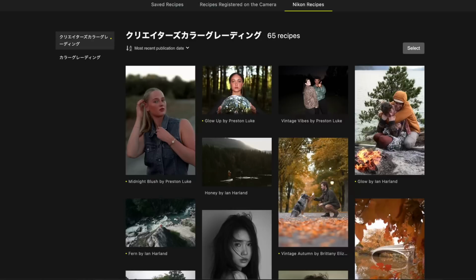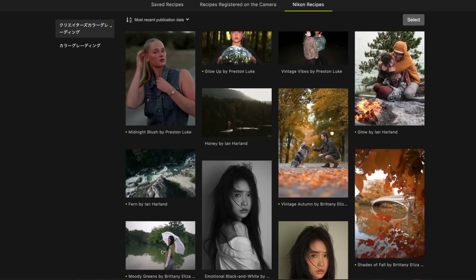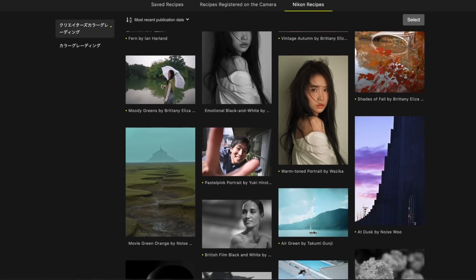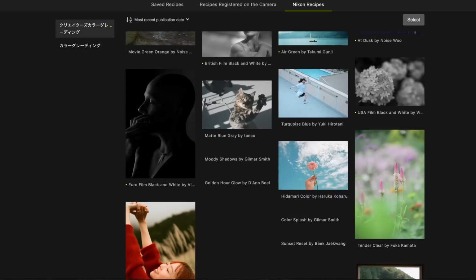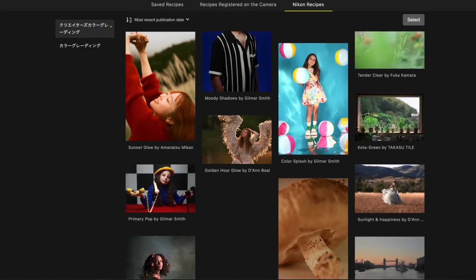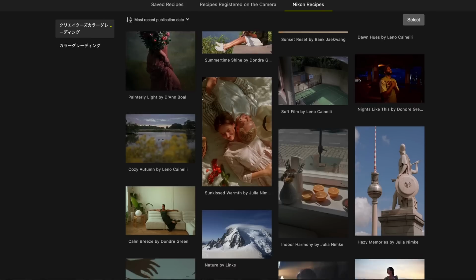I basically went on my computer, signed up for the account. They have a gallery there of different film simulations that you can pick from. You put them in your favorite folder, and then you hook up your camera to your computer through Wi-Fi, and then you can get them on your camera. In theory, this is all great, super simple, nice and quick, but in actuality, when I tried it, I was quite frustrated.